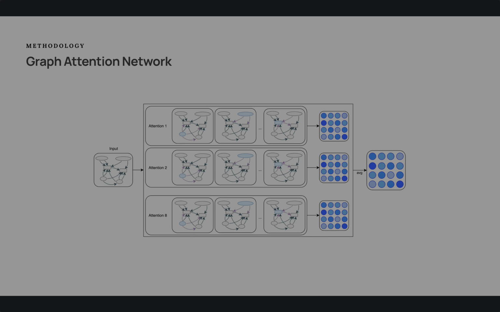The graph attention network introduces attention-based message passing, enabling the model to learn which neighboring nodes matter most when aggregating information. Each node computes attention scores over its neighbors using multi-head self-attention, allowing it to dynamically emphasize narratively important edges such as key emotional transitions, causal links, or central thematic roles.